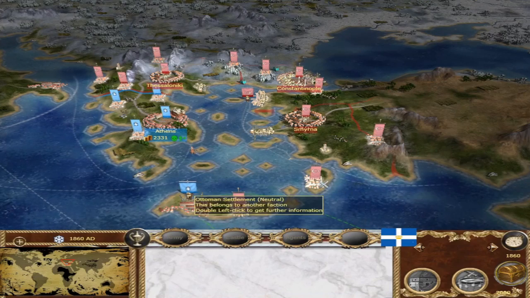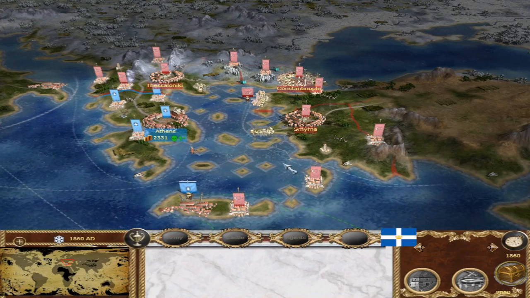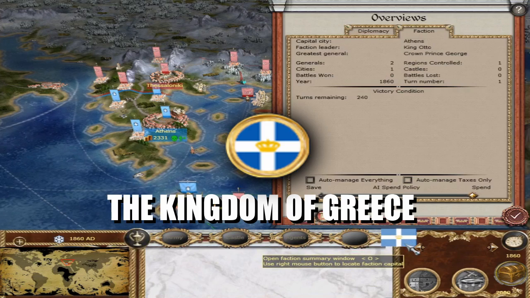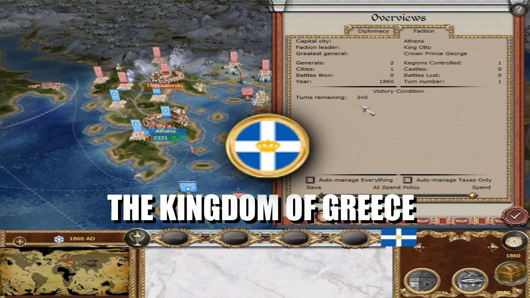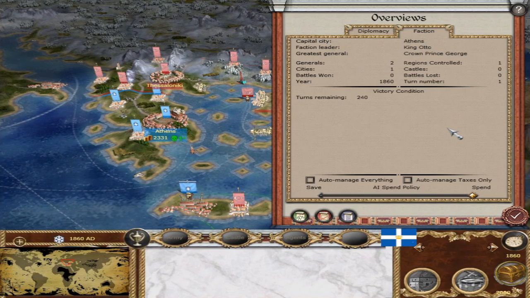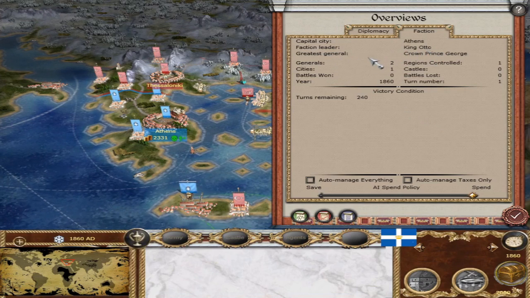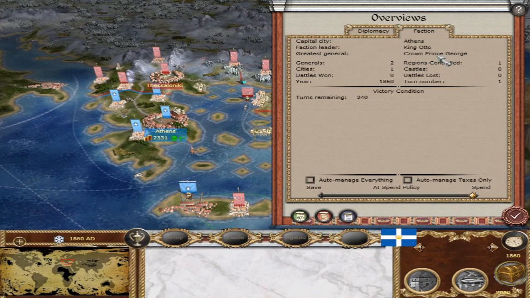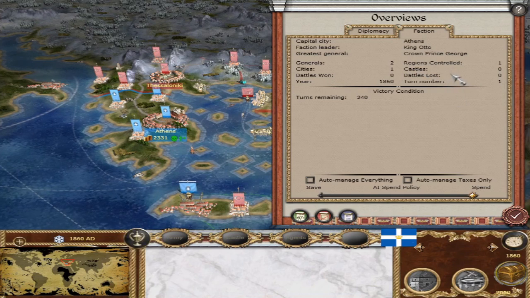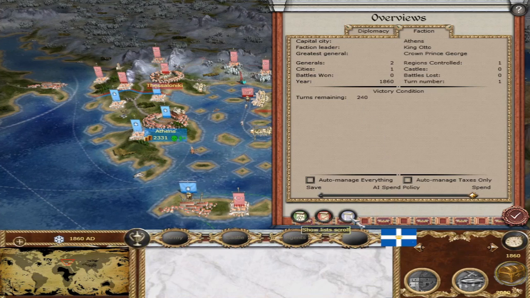Now we find ourselves in the Balkan region on the Aegean Sea, and this is the Kingdom of Greece. With the Kingdom of Greece we have the capital city Athens. It is actually a very small faction. The faction leader is King Otto, and over here in Greatest General we see that we have Crown Prince Georgios. The regions controlled are 1, and we have 2 generals in our command.